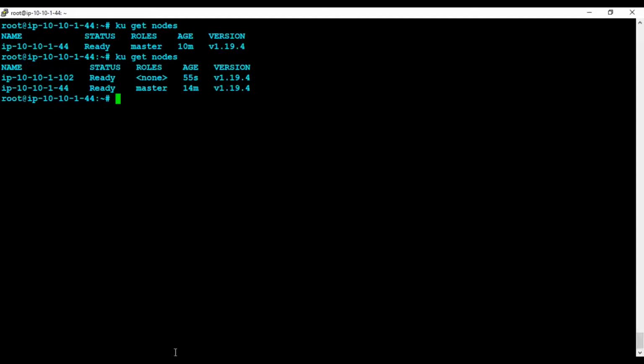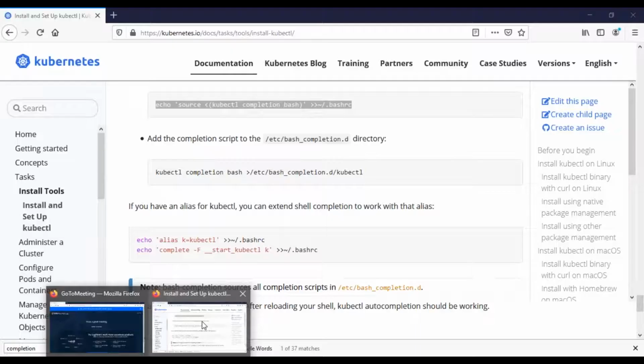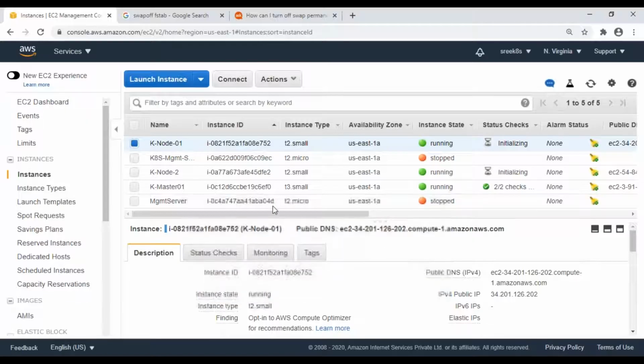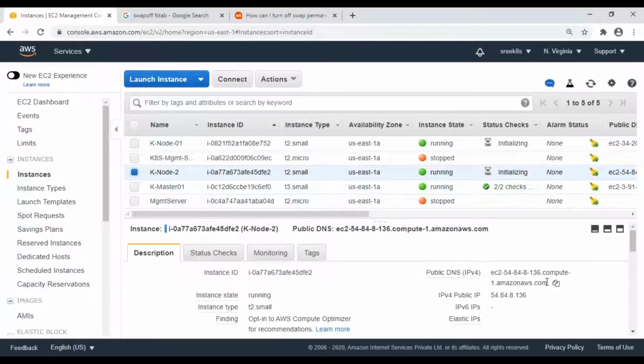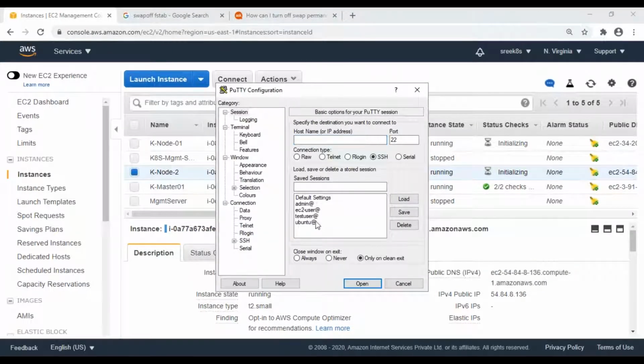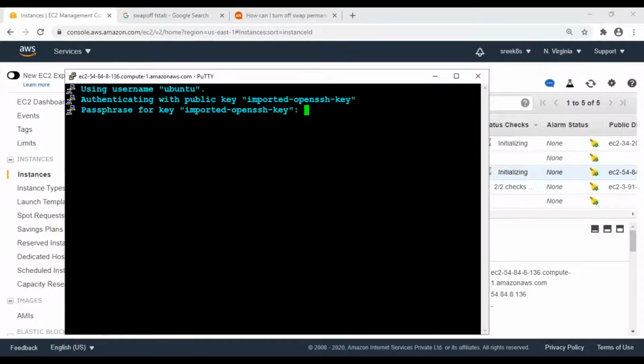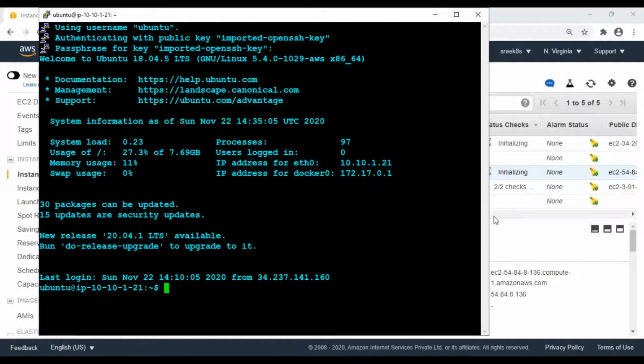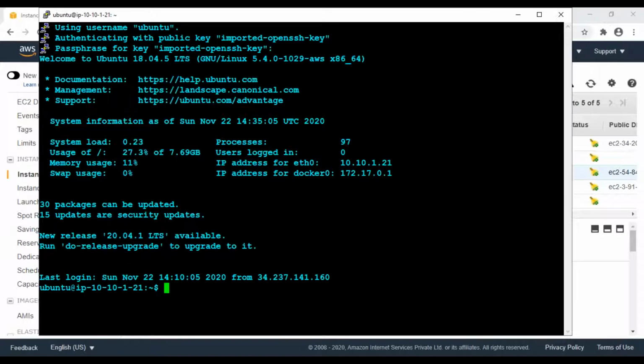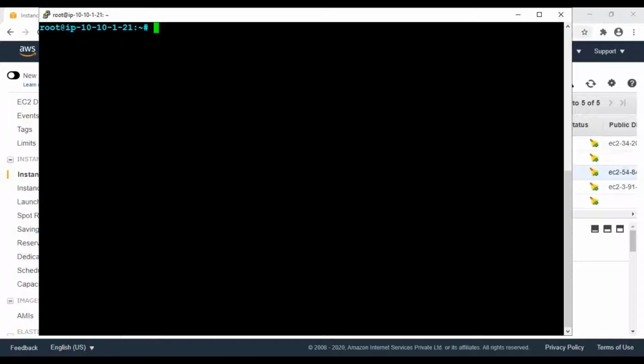Let's do the same thing for the other machine, which is k node 2. Again we're going to do the same thing.